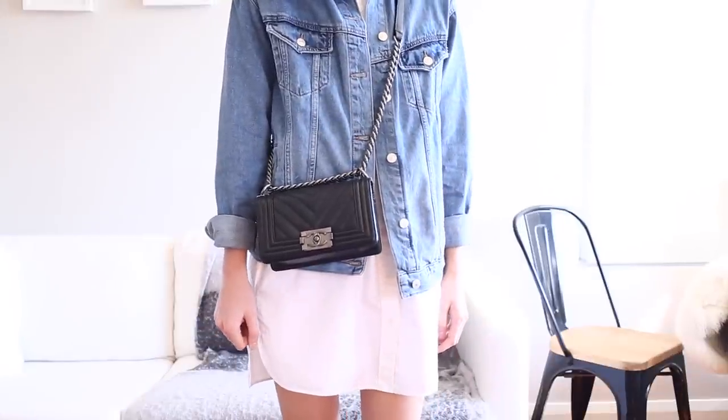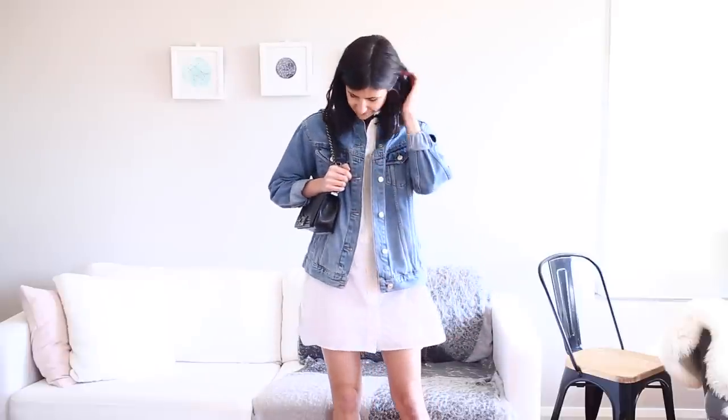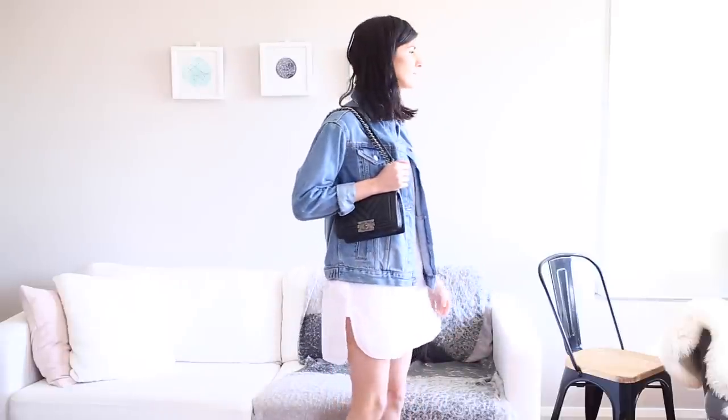I had the option between two other bags when I was in store. They had two other bags in caviar leather, which is my preference. I love the lambskin — I think it is so beautiful — but the lambskin they had felt very delicate and you could already see scratches on it, and they were brand new. The other options I was umming and ahhing between were the classic flap in the square mini black caviar leather with pale gold hardware, and also the small classic flap. But I just felt like for me, the Boy Bag was the ultimate perfect option. I really love the way this looks, and it went really well with my outfit which you'll see in the cutaways.